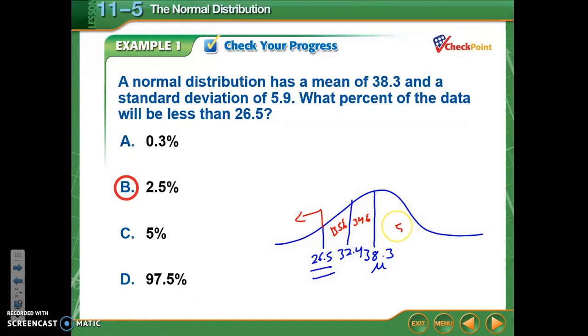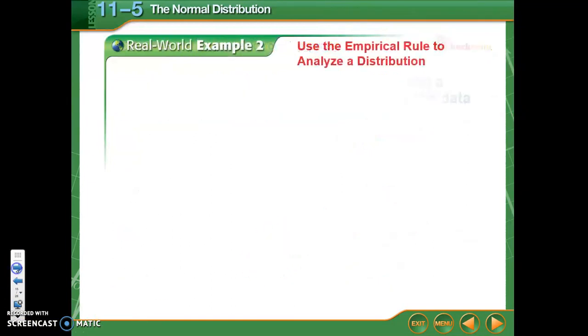Well, I know that 50% of my data has to be above the mean. I know there's 34% between the mean and 1 standard deviation below, and 13.5% between 1 and 2 standard deviations. So basically I have 100% minus 50% minus 34% minus 13.5%, and that leaves me with 2.5%, which you could get by looking again at your empirical rule. That'd be 2.35%. And then in the last example, we talked about how out here at the tail, there's another 0.15%, and together that would make 2.5%.